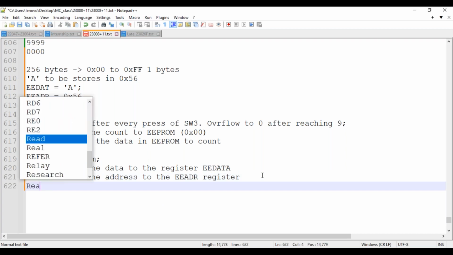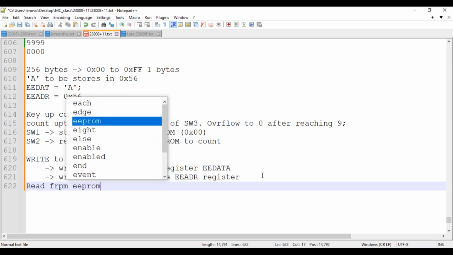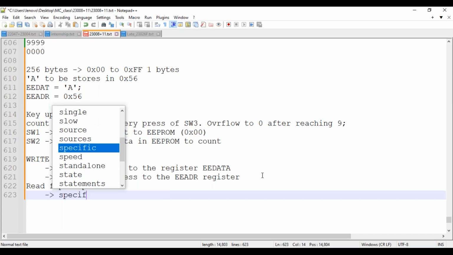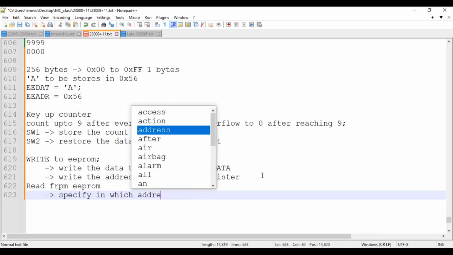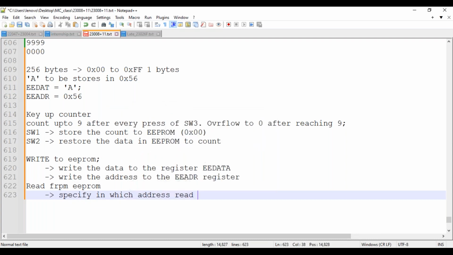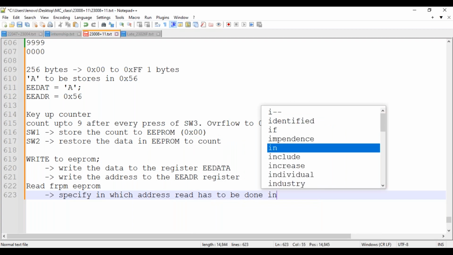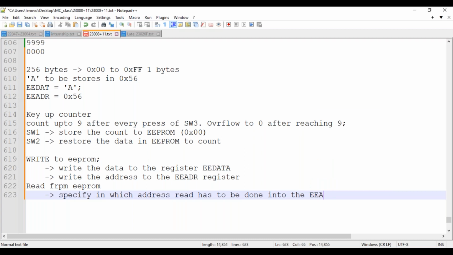Similarly, whenever I want to perform a read operation from the EEPROM, first specify in which address the read has to be done, in the EEADR register.